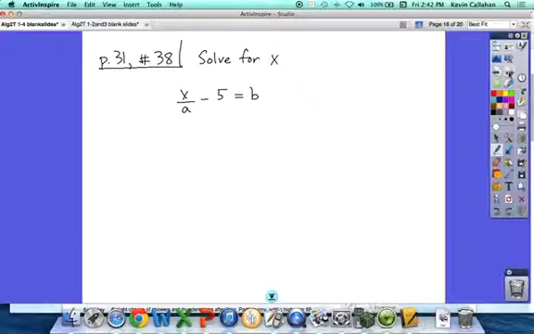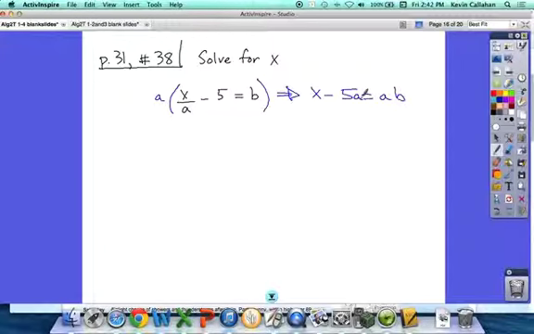Okay, but here's what I see when we do this. A lot of times, students will say, "Well, I'm going to multiply by a." So I'm going to write it like this: multiply times a, and then this is what their next line looks like. It says x minus 5 equals a times b, and that's wrong. If you multiply by a, you have to multiply every term by a. So most of the time students forget they got to multiply the 5 by a also. So to be correct, it should have an a there.